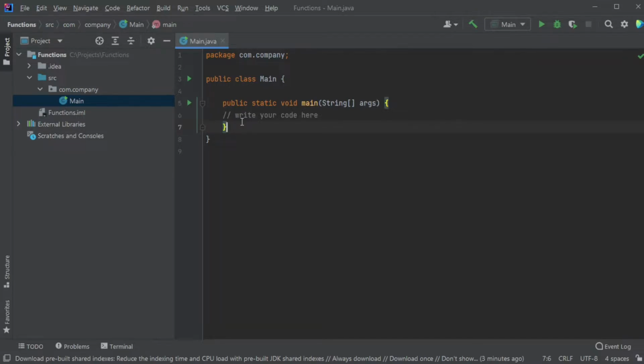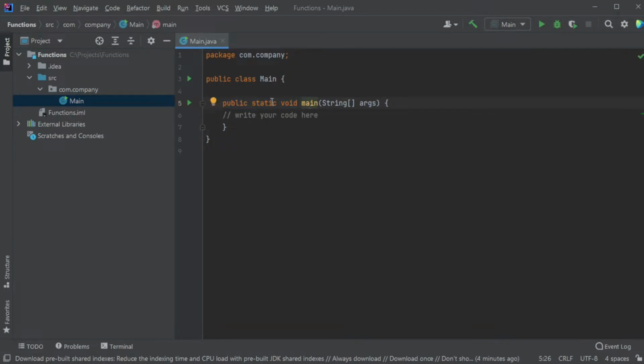So over here we have the package. Again, this is something which is mainly used for organization purposes, so don't worry about it for now. Then we have public class main. We haven't really talked about classes yet, so again, just please ignore it. Line 3 and line 8, and you can see the line number here. And we're going to jump right over here between line 5 and 7. We have a function here. Again, we haven't talked about public, static, and void, these three. So for now, we're not going to focus on them too much, but we'll cover them later. And then we have main.